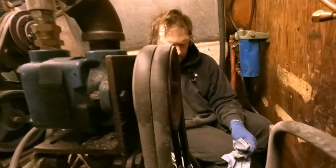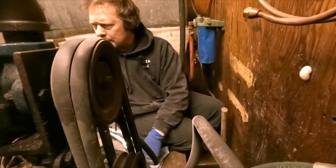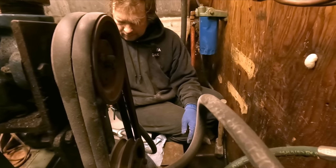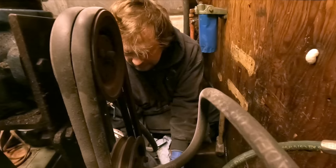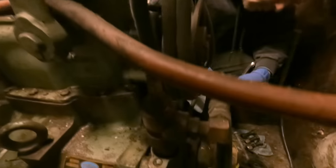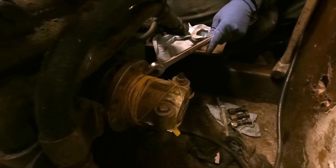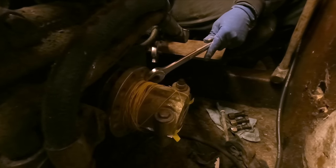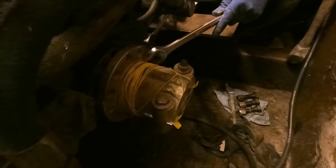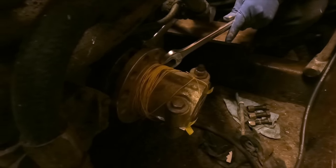We use some stuff called Vibratite now. I think Loctite makes a form of it also, but it's called an anaerobic sealant. Really, really good for hydraulics. If you got a leaky hydraulic fitting, use that stuff. We've used it on the fishtail on persistent weepy leaks that just leaked a tiny little bit. And yeah, it fixed them.